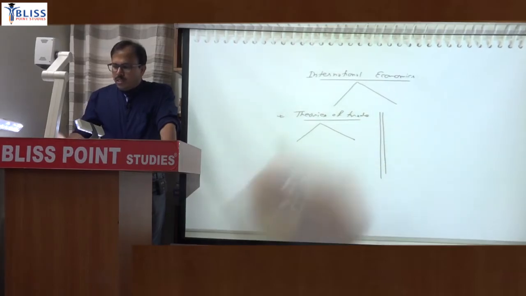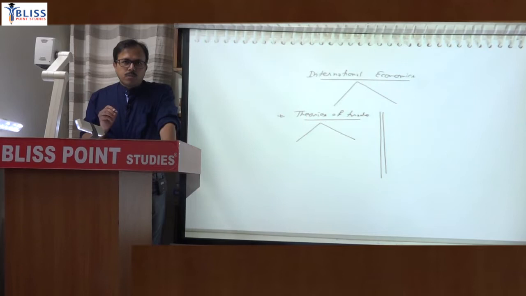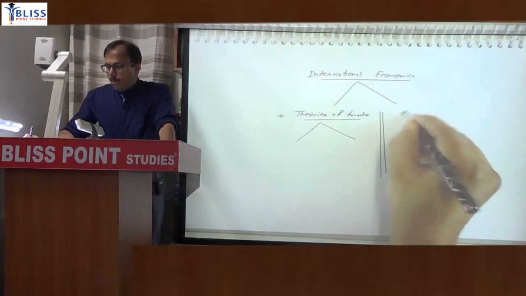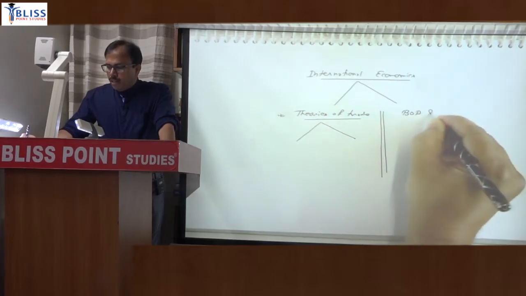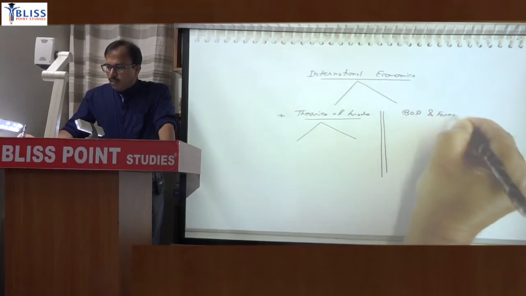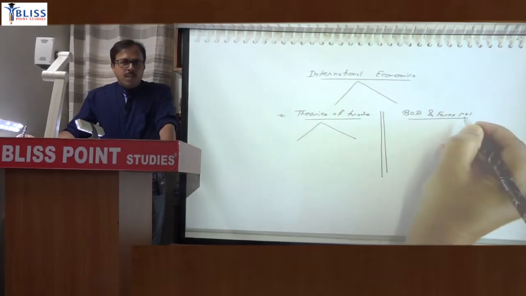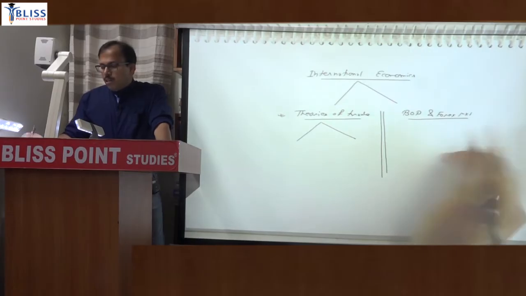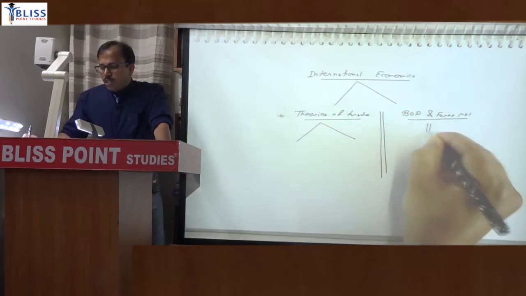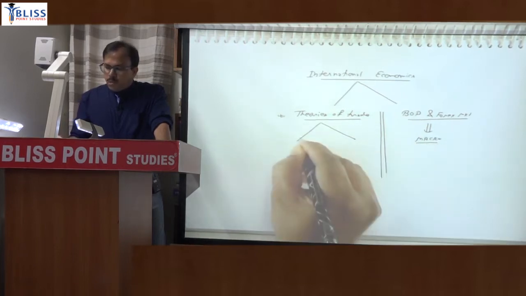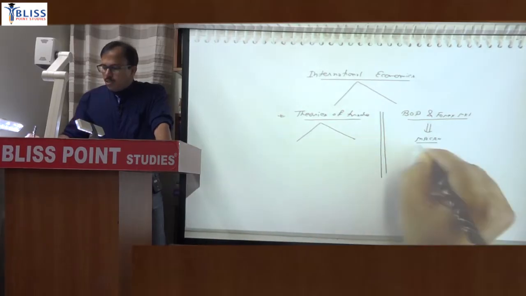This first section was basically micro in approach, and they were using the micro tools. So you will find a few questions related to theories of trade in the paper, and the second section which we are going to start is balance of payment and foreign exchange market, and the concepts related to that. The approach of this section is mainly macro, so it is explaining the economy as a whole. The theories section was basically using the micro tools. Now this will be using the macro tools.